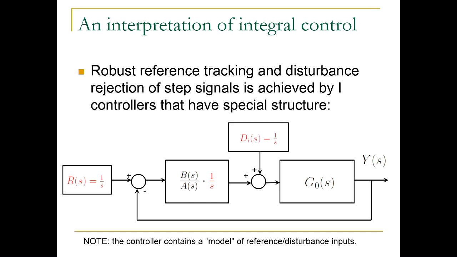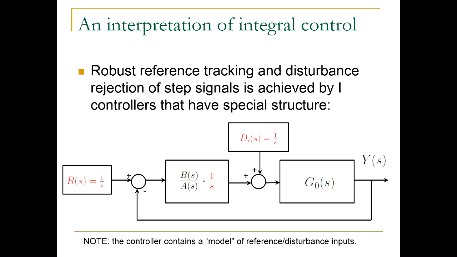But note what we observed in the integral control case: in order to have zero steady state error in a robust sense, we have to have internal stability, and the controller has to have a certain structure, which is V(S) over A(L)(S), some polynomials, right? But I have to have 1 over S. Integral control means I have to have 1 over S inside the model of my controller. And that's the same 1 over S which generates these inputs with respect to which we want to have zero steady state error. This is a special case of the internal model principle.